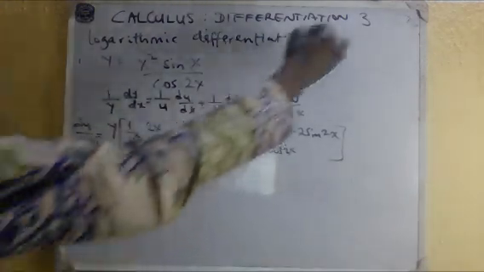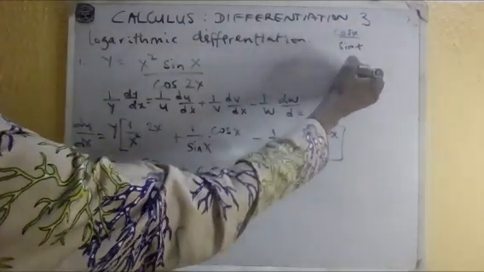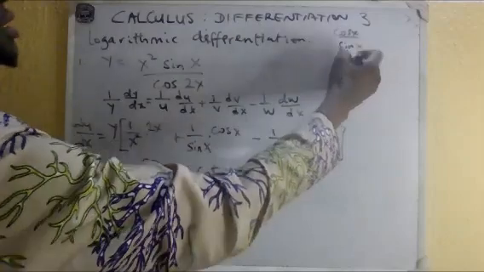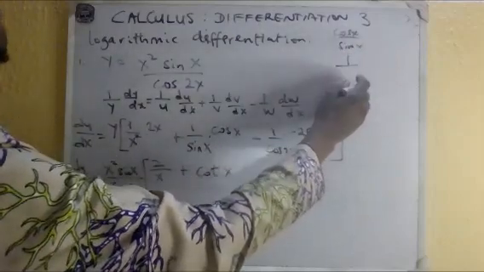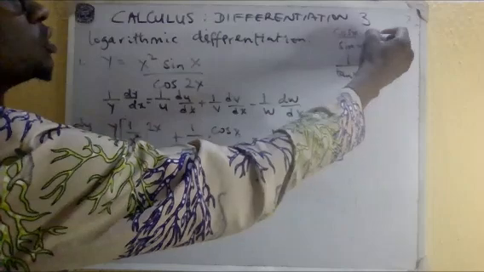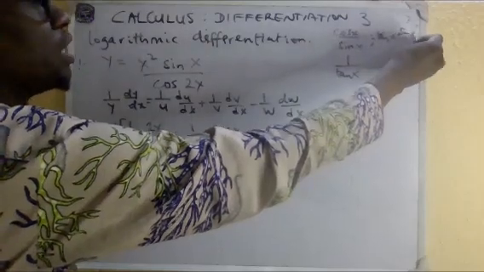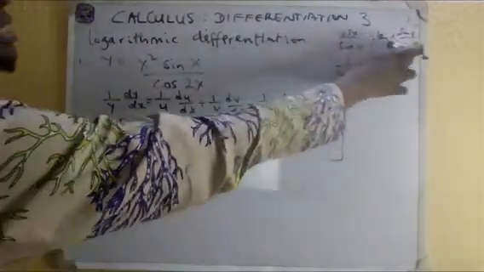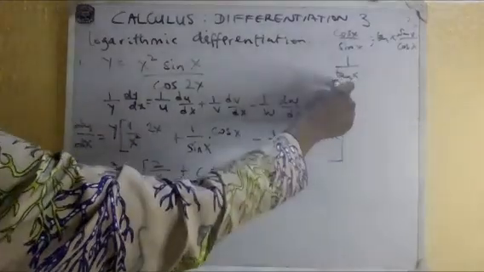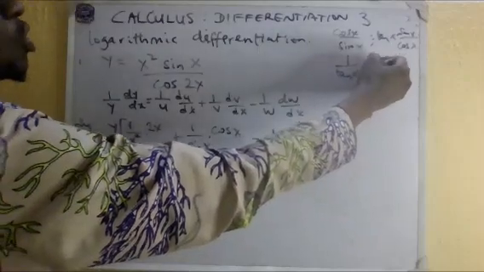This term here. Let me come here. Cos x over sine x is the same thing as saying 1 over tan x. Why? Because tan x is equal to sine x over cos x. So if this is this, the inverse of this is equal to this. When you invert this one, it's the inverse of tan. That's why I have it. And 1 over tan x is the same as saying cot x.